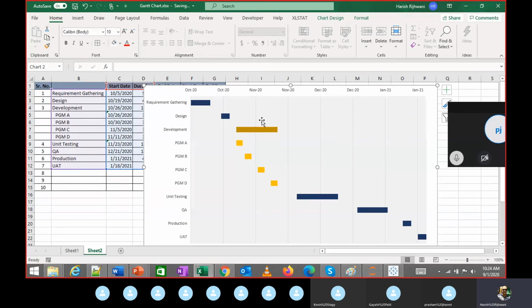I can easily make out that this is my development phase of program A, program B, C, D. So it's easy to showcase and represent. Got the idea? Yes, sir. Alrighty. Any questions?